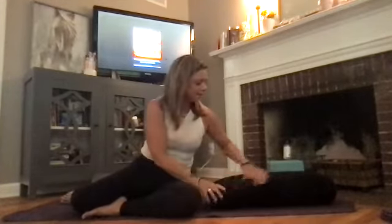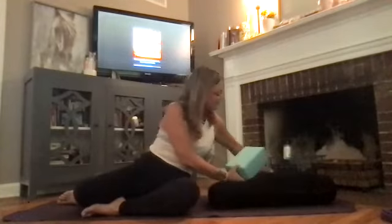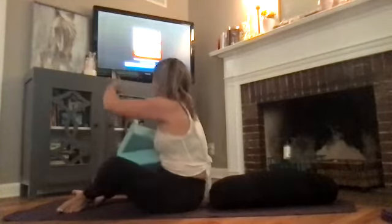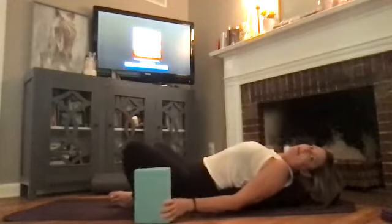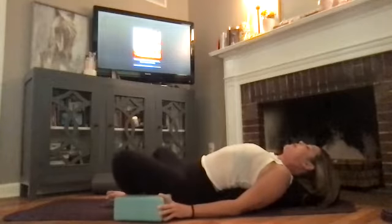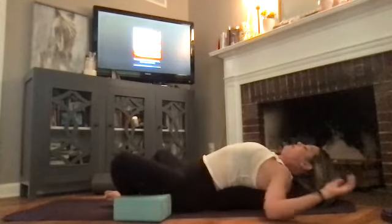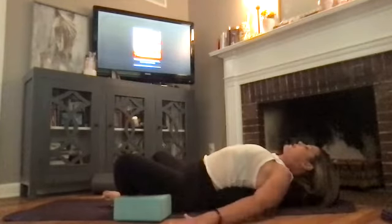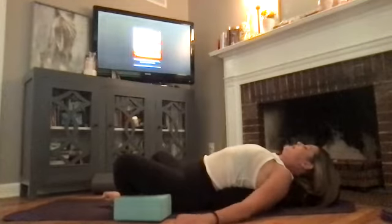Let's go ahead and take our bolster at the top of the mat. Grab your blocks. And we're going to start with a reclined butterfly. So go ahead and bring it down. Take the soles of the feet together. If you want to support your legs with the blocks, go ahead and just prop them under there. You take the arms in cactus or just have them down by the sides.